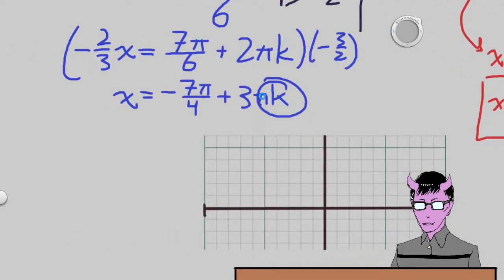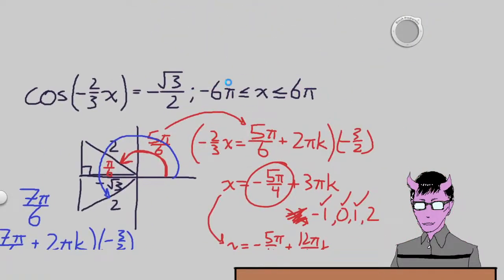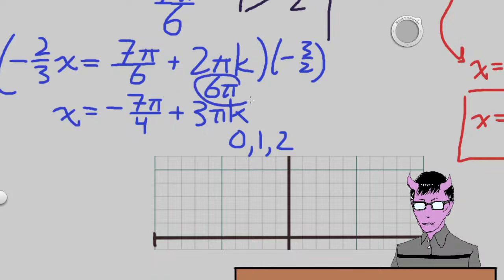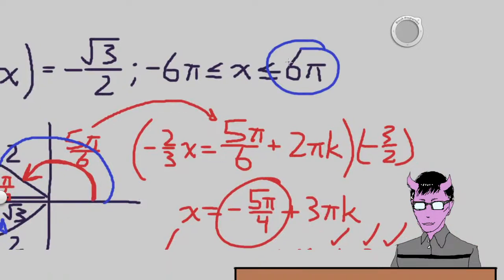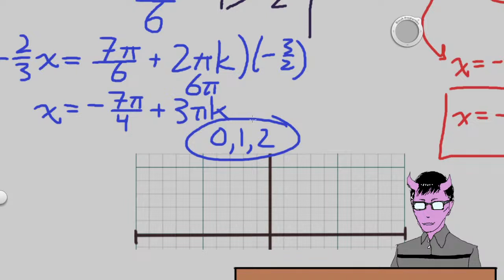Alright, so k is an integer, keep that in mind. We do have domain restrictions up to 6 pi and back to negative 6 pi. Since we're starting off with a negative answer right here, 0 for a k value should work. And then 1, we're just adding one 3 pi, so that should work. And then 2 for the k value should also work, because then we're adding one 6 pi to a negative answer, so that should take us before 6 pi. We will stop before 6 pi, which is the domain restriction in the positive direction. So those are the only positive k values that we're considering.